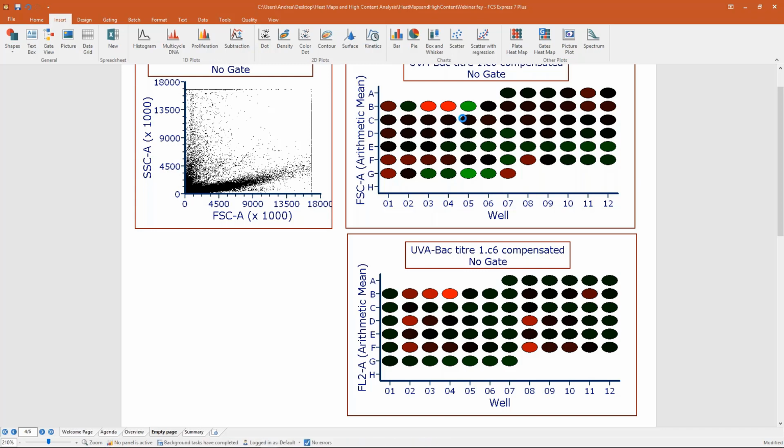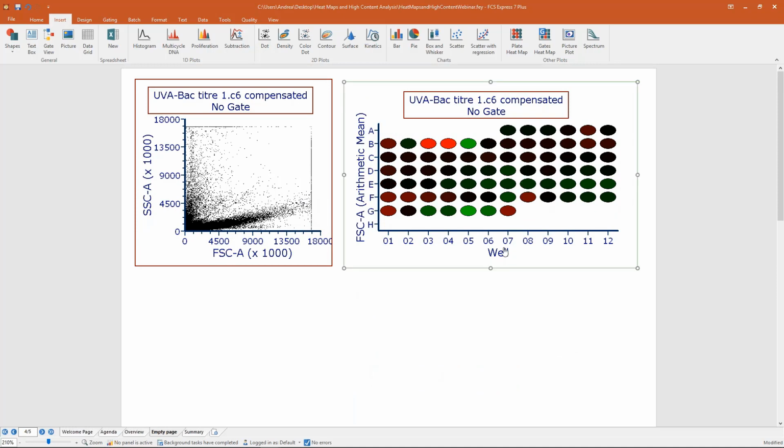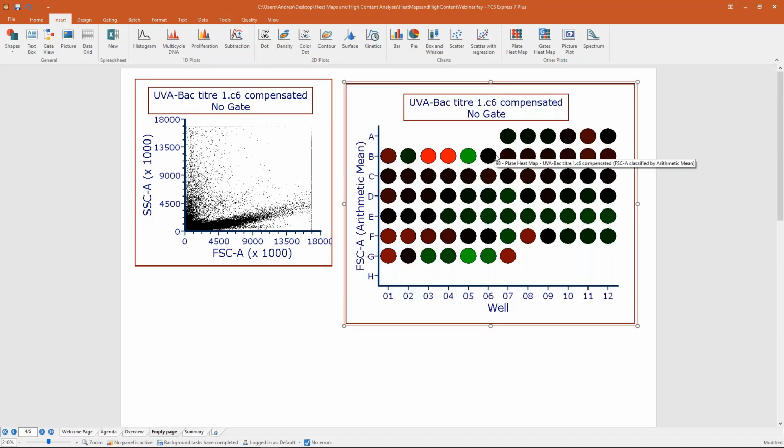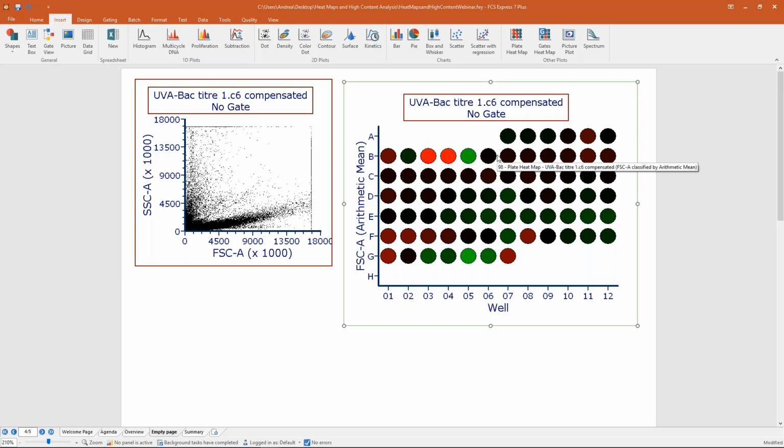It's very intuitive. Red means a high value, so it's the heat. Green indicates cold or low values. And again, it's low or high regarding the parameter that you display on the y-axis. If you want, you can also display a legend. So let me just get rid of this second heat map. I want to keep this analysis quite simple to not confuse anyone. If you want, you can also add a legend, to show you how the color shade refers to the actual value. And this is the first formatting option that I want to show you.